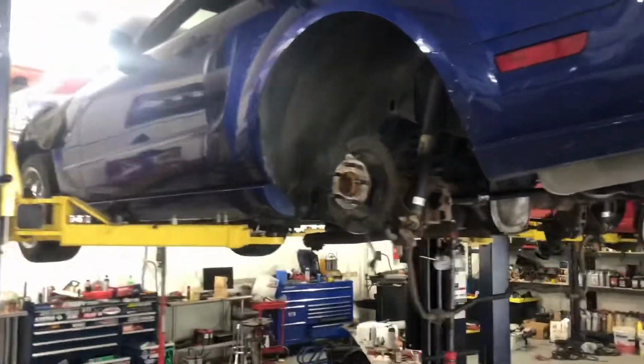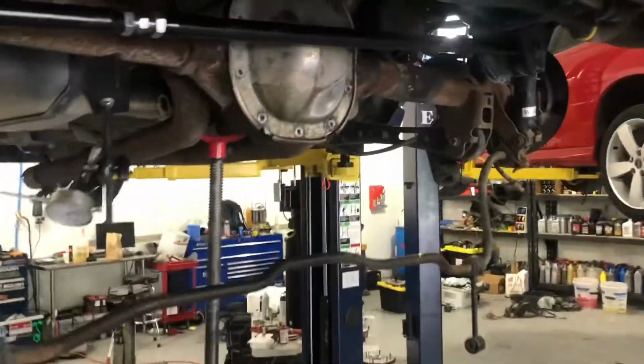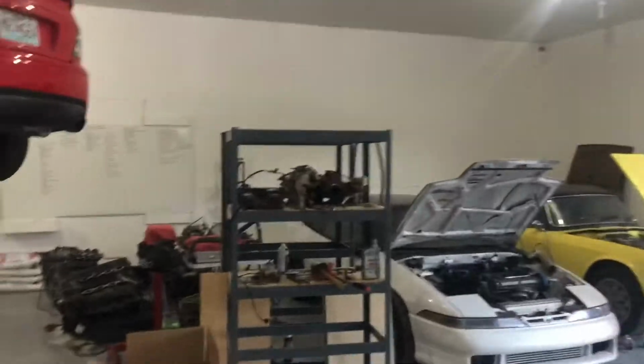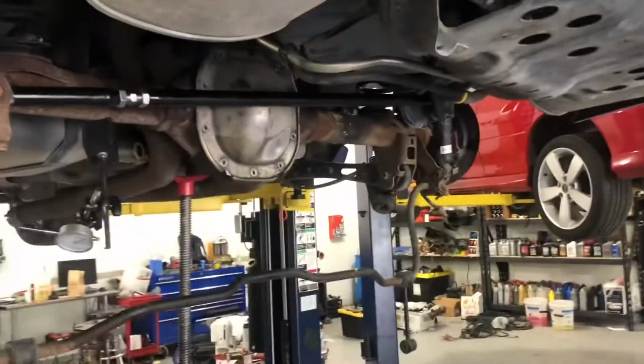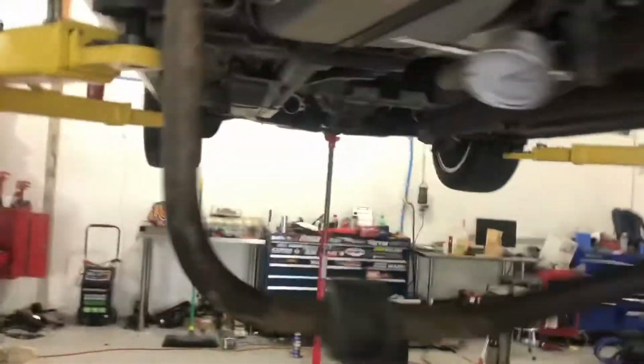And then over here on Cordell's project, the Mustang, he got the gear set and everything all in, and of course we had found that there was an aftermarket cover that we needed to put on, so no big deal, we're gonna swap out the cover. Some other parts that have been added on so far.